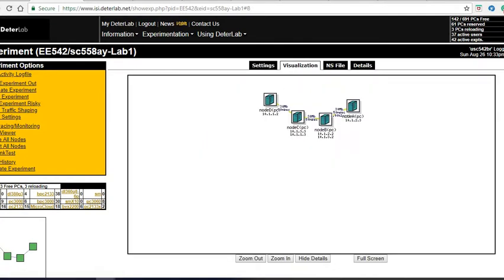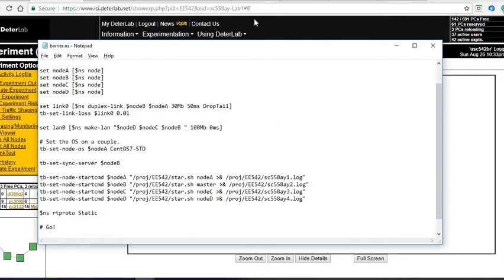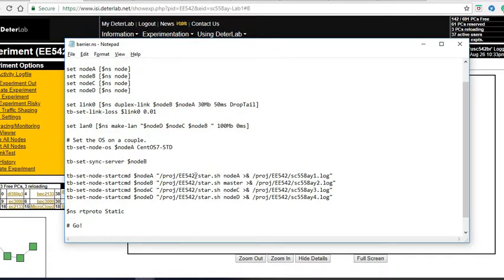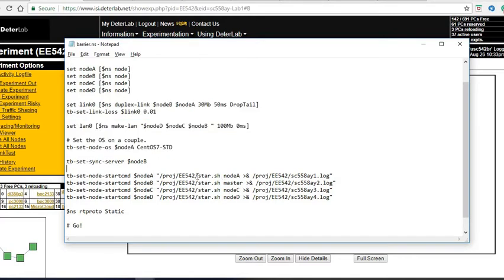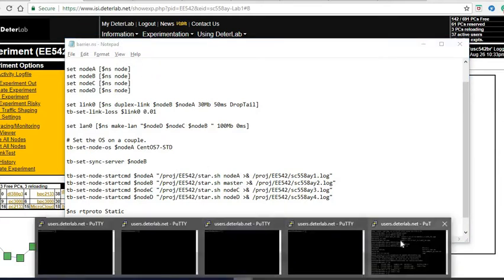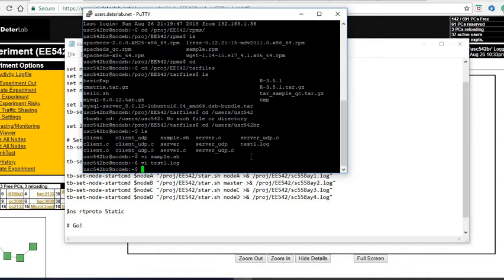What I've also shown is that I also ran this other barrier code. As you can see here, I wrote this special code called start.sh. The configuration is pretty much similar. Instead of having the different links, we have something like this. Our idea was to run start.sh such that nodes A, C, and D were going to be the slave nodes, and node B was going to be the master node. So start.sh contained a special code which is something like this. So start.sh is stored in this location.